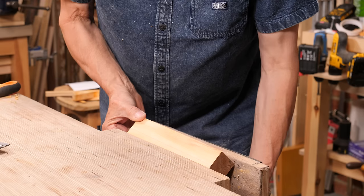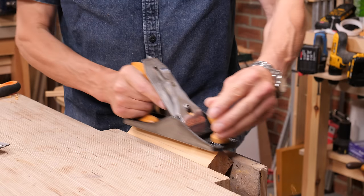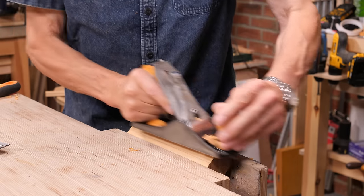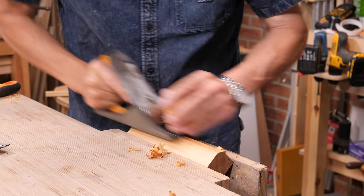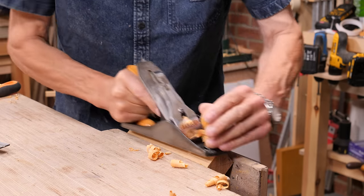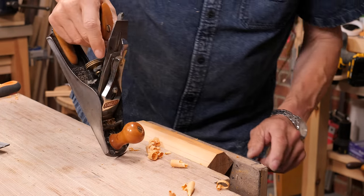So just lock it off in the vise. Just go down in the vise about 1/4 inch. If you've got a scrub plane, it'll work great. If you don't, just use a regular plane. So I can hog a lot off with this plane. When you get near to the line, switch planes to a smoothing plane with a finer cut.